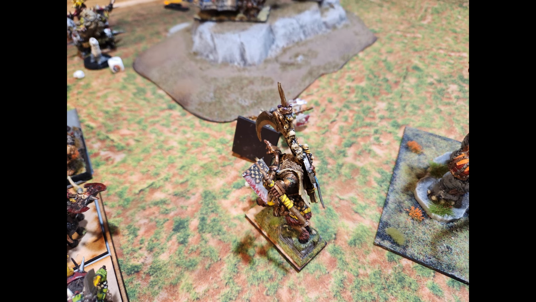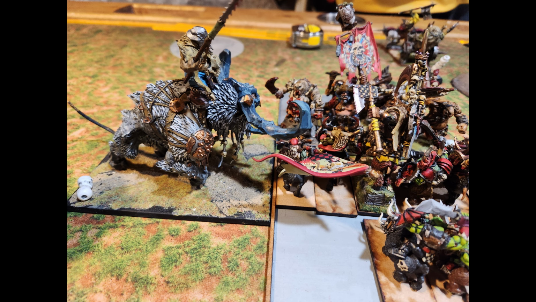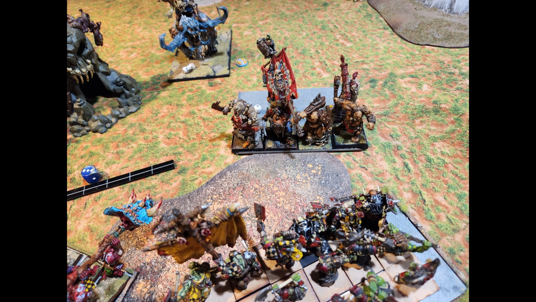Besides that, though, I end up only killing off 1 guy. He ends up beating the shit out of me. I mean, he beats the shit out of me. I run. He chases with his Ironguts. He tries to restrain with them, but I think he rolled a 12. So they start coming this way towards my Black Orcs, and that's going to set up the next turn.